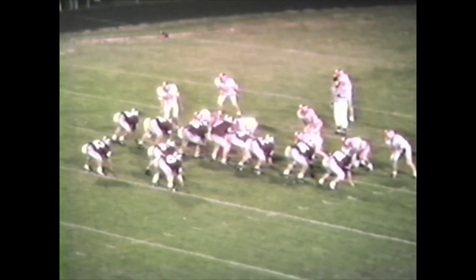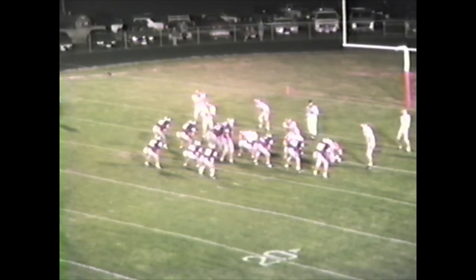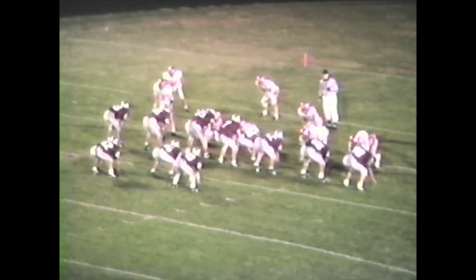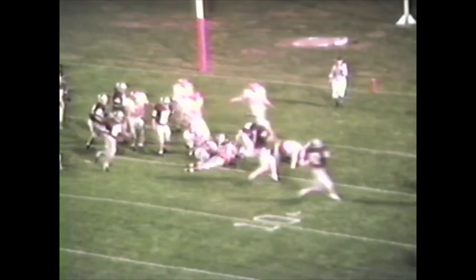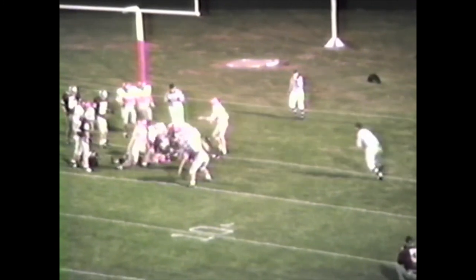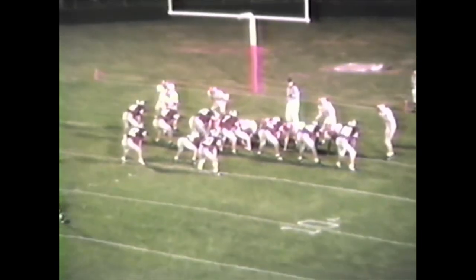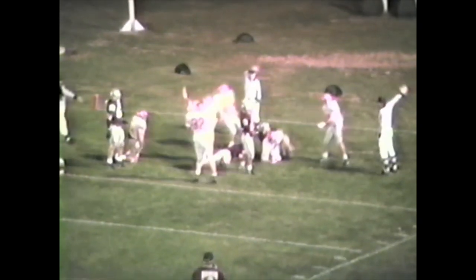Hartridge — the club is set. Probably quarterback keeper, man in motion, and a sneak by Hartridge — I think he's got the first down. Awaiting the signal from the sideline, steps up under his center Jerry Courtney. Now the offense is set — fits in motion to the left, play comes to the right. Elliott is inside the five. Second down and goal to go — it's again to Murray, and Murray is stopped short of the goal line. Hartridge looks to the sideline. Here's the snap, and it is a fumble again in the end zone. It is Marshall's football.